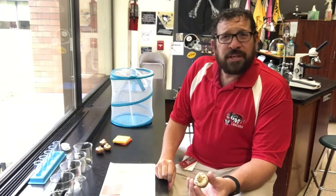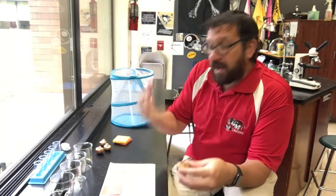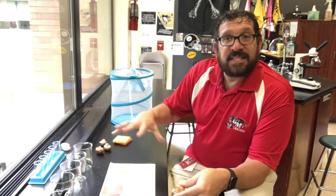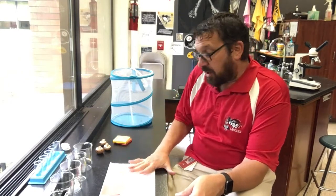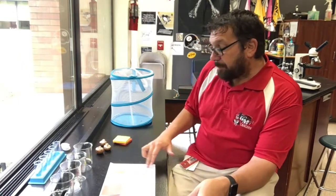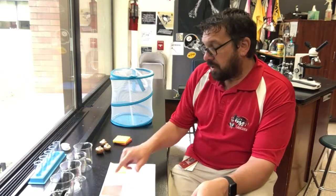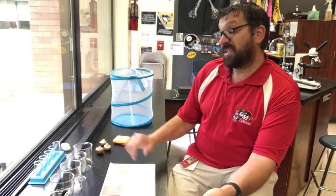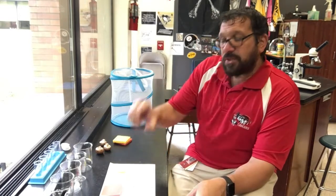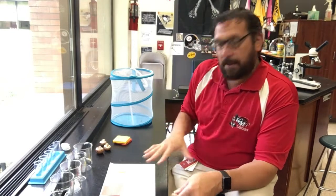So I saw this activity on the internet. And what we're going to do is create a spore print. We're going to cause the spores of this mushroom to come out and imprint and stain this paper that I have here. And I've got three little setups that I want to try. I've got a blank spot that I'm going to use. I've got two Post-its of two different colors, yellow and this nice salmon color. And then I've also got a glass slide on here because I want to see if I can get the spores to come out, and then we can look at the spores underneath the microscope.